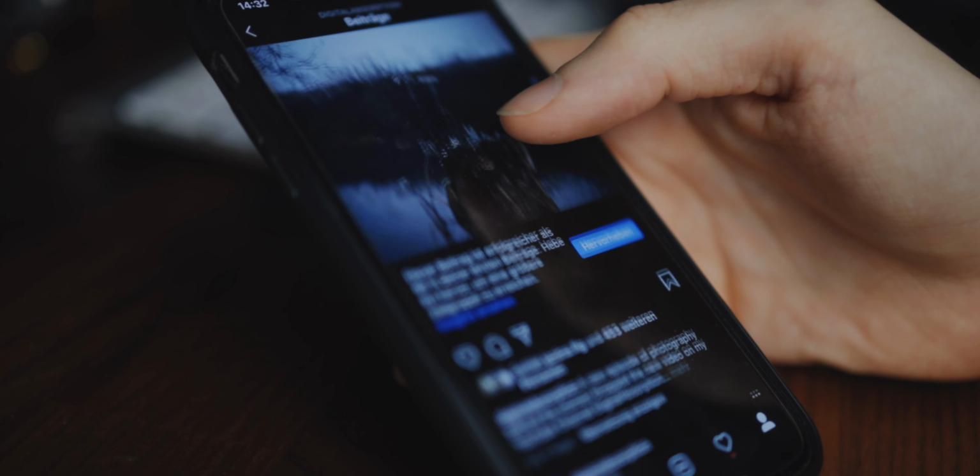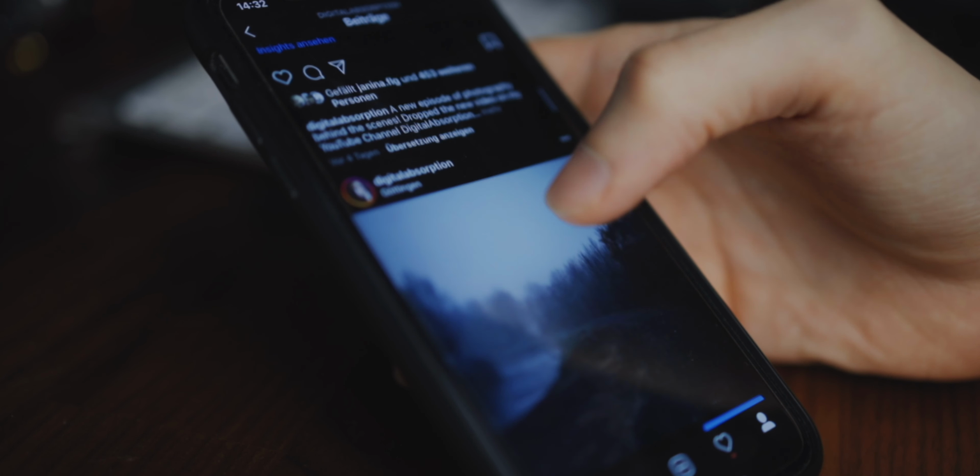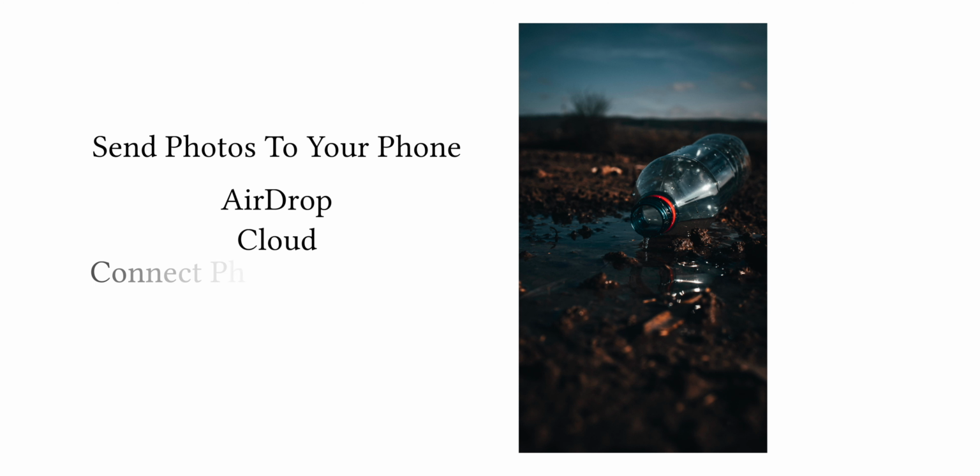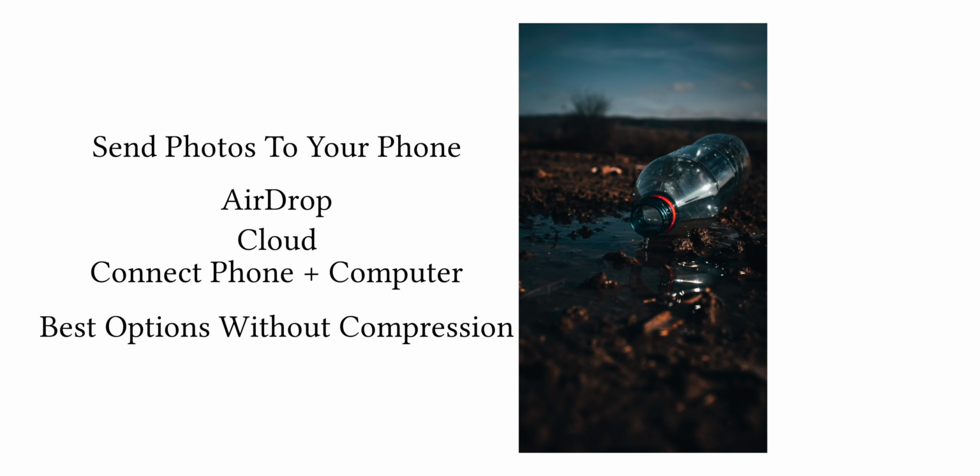Next, of course, we need to talk about how to get the pictures to your phone. If you edit your pictures on your computer, you need to care about sending your photo to your phone. If you send it via email or messenger to your phone, your image will get compressed again. In fact, you will lose image quality. So instead of that, use AirDrop or a cloud system to get access to your images on your computer to avoid additional compression. And exactly these are my steps to upload high quality images to Instagram.